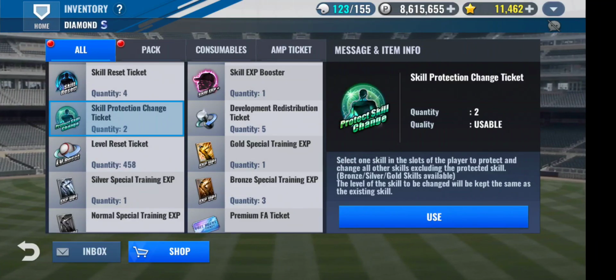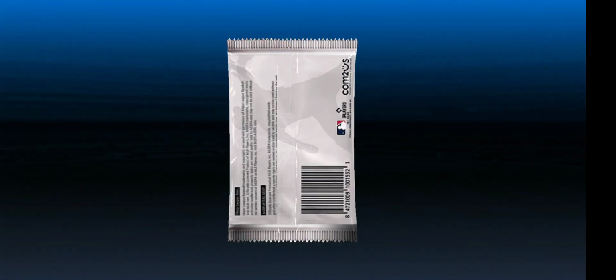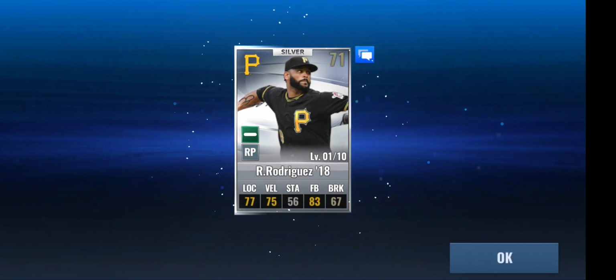All right. So what else? You gonna open some packs? Yeah. Let's start off with this signature. Could it be a diamond? Nope. The pitcher. Rodriguez.